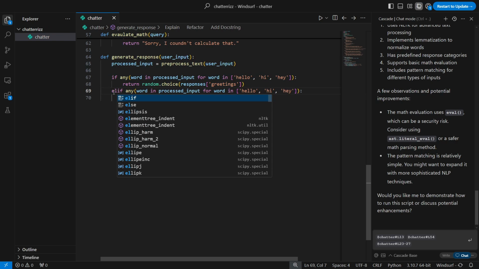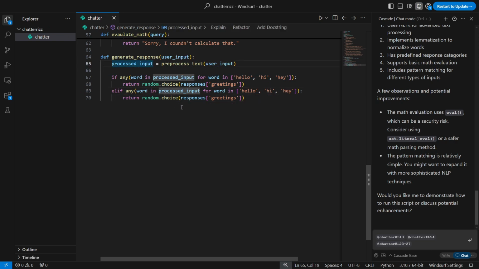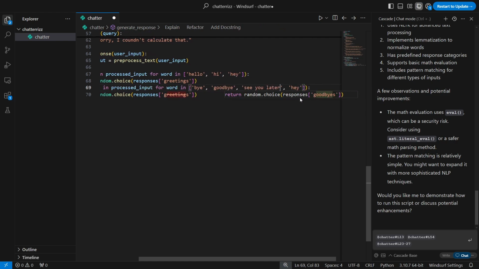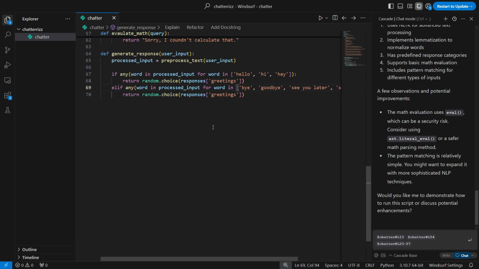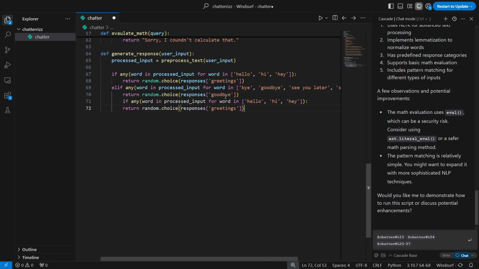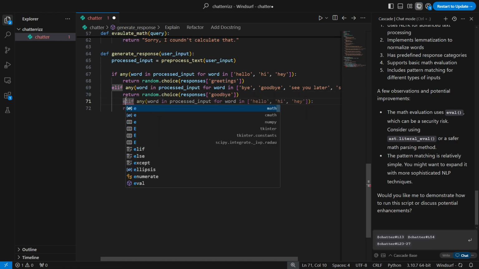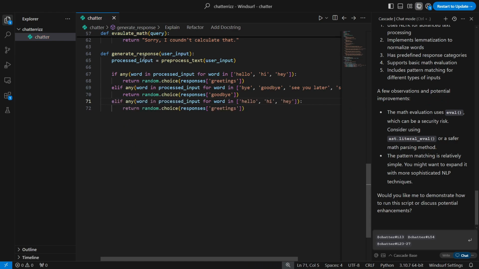Elif, if any word in the processed input for word is in bye, goodbye, see you later, see you, it will just give us a random choice from the goodbye section. Let's paste it again. Elif, if any word in the processed input for word is in how are you doing, it's going to return from small talk.